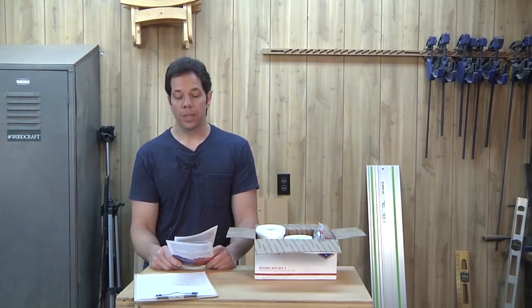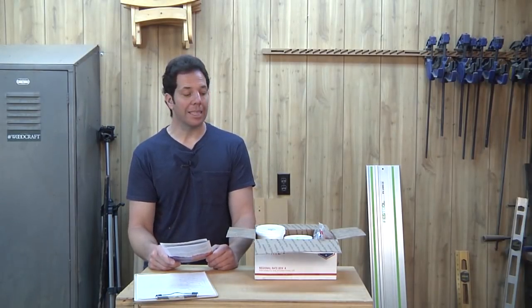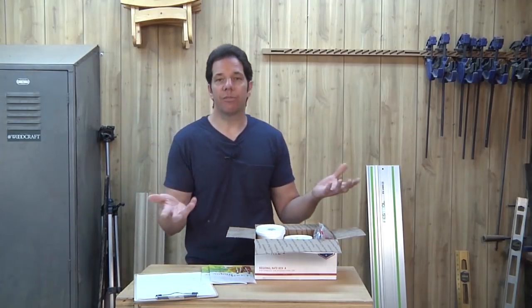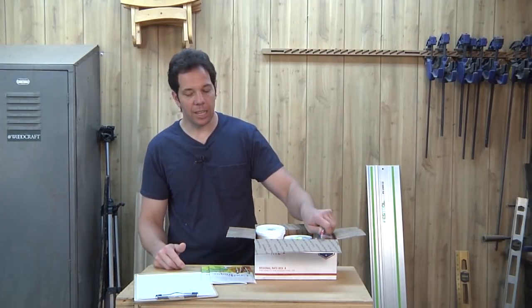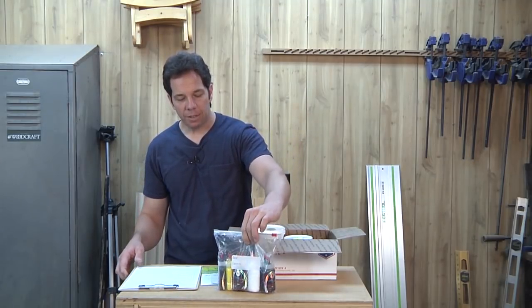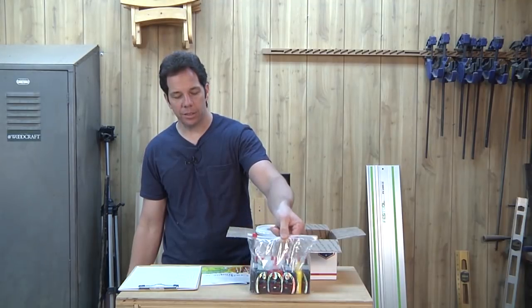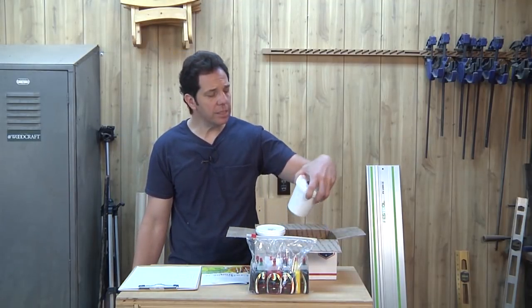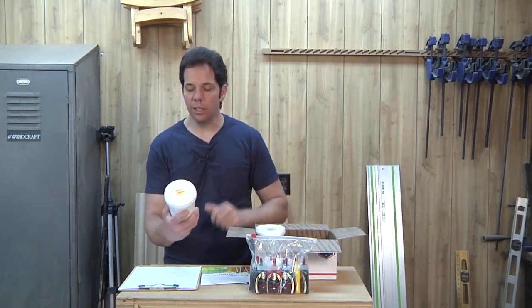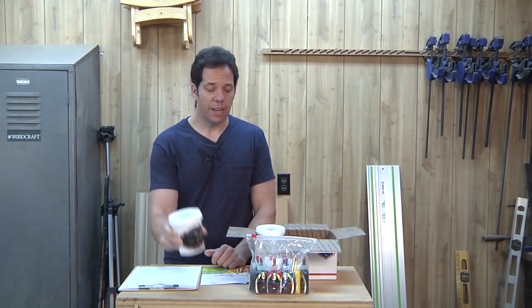It's healthier for the environment, so I'm told. Cleanup's a whole lot easier, and so CrystaLac sent me a kit. Now I got to tell you, this is not the official kit. He put a bunch of stuff together and sent it out to me. I've got looks like eight different dyes in here. He sent some clear gel stains. So this is the base for the stain that I got to make.